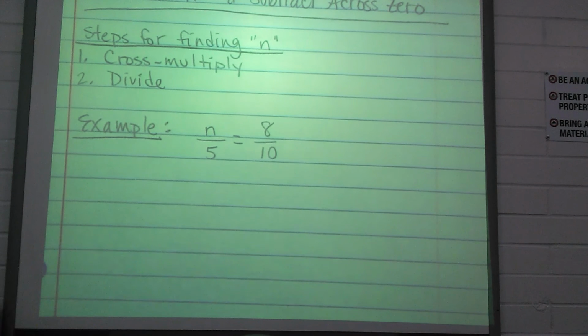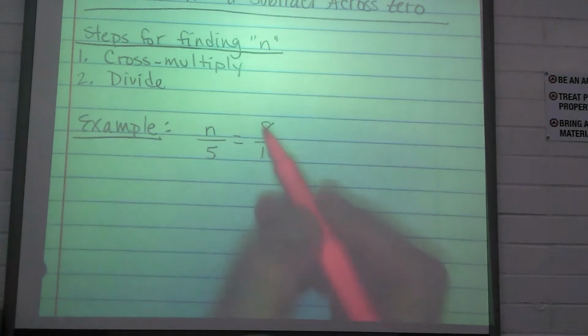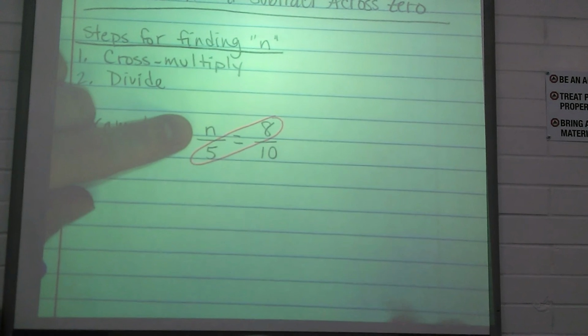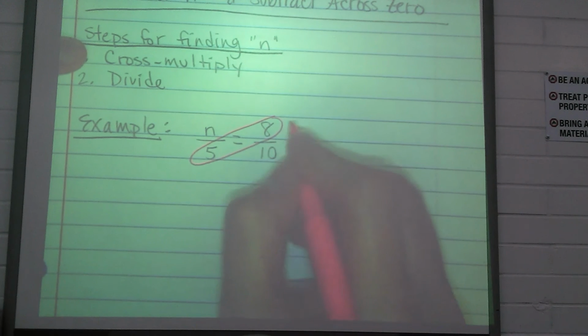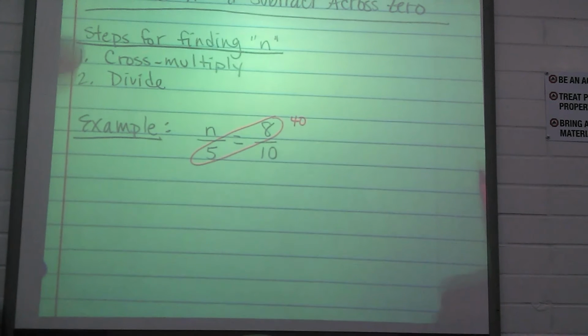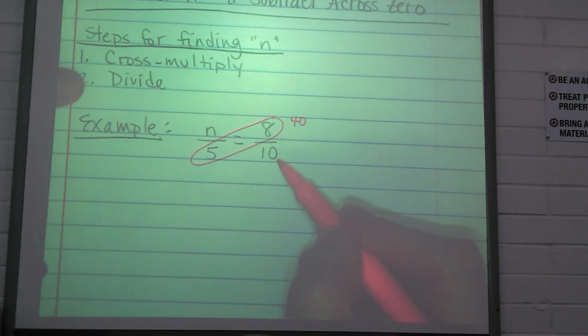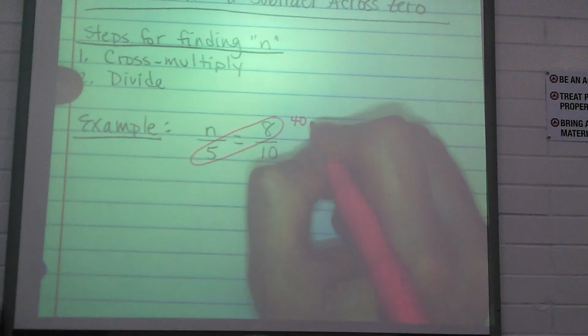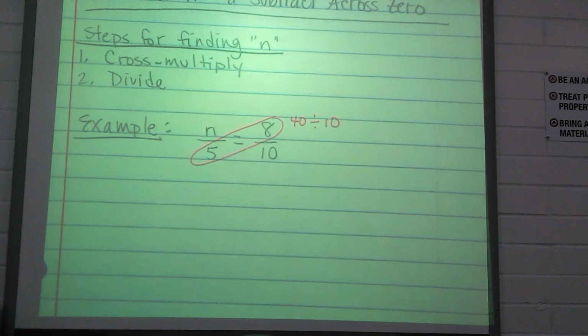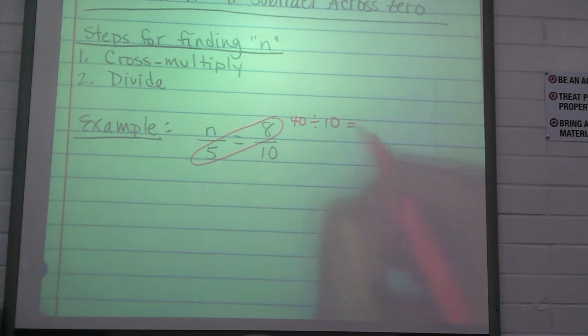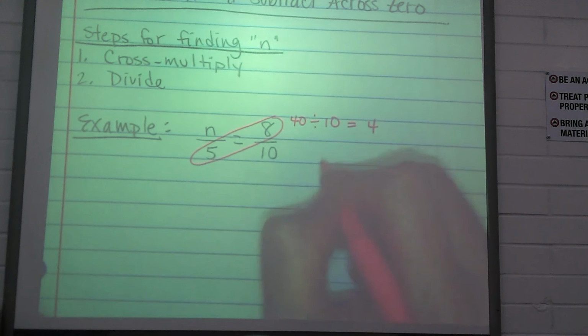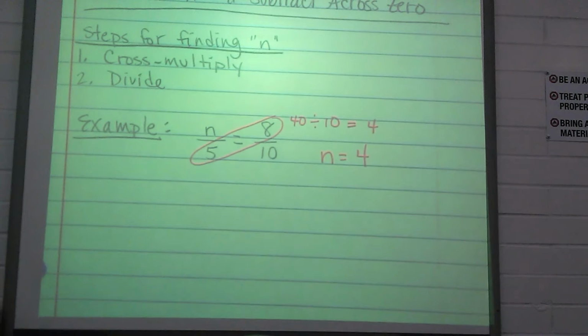What two numbers do I know that are across from each other? Well, I know the 8 and the 5, and I don't know this, so I can't multiply that 10 by anything yet. Okay, so I cross multiply. 8 times 5 is 40. And then I need to divide by that extra guy who's hanging out here. He wants to join the fun. So 40 divided by 10, and I'm showing my work so that you guys see what's happening in my brain, what I'm thinking, just like I want to see on your homework. Show me some work of some sort, okay? 40 divided by 10 equals 4. So my final answer is n equals 4.